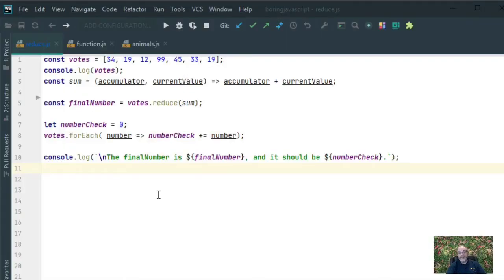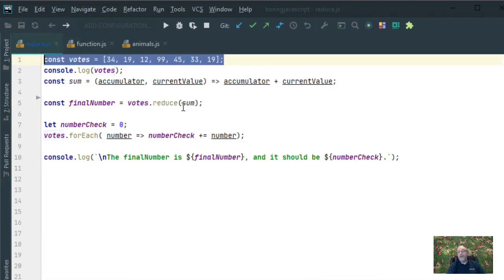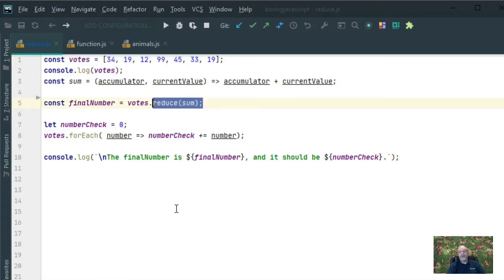So let's take a look at the reduce method. Well, here it is. First thing you'll notice is that it has to be on an array. So here's the array. I've got an array of just 7 numbers, no biggie there. The reduce method takes 2 arguments, the reducer function and an initial value. Now, the initial value is optional, and I'll show you why later on in the video. But the thing I want to really concentrate on in this part of the video is the reducer function.